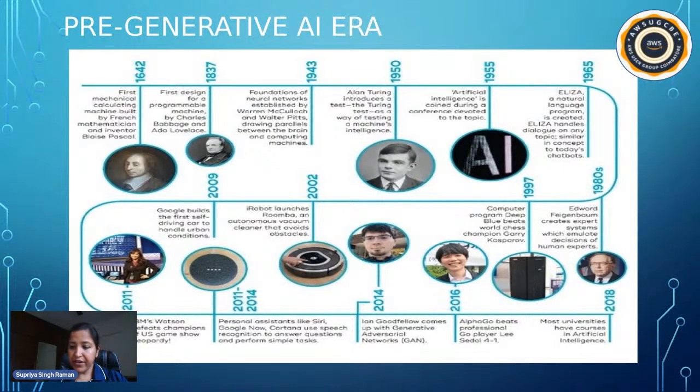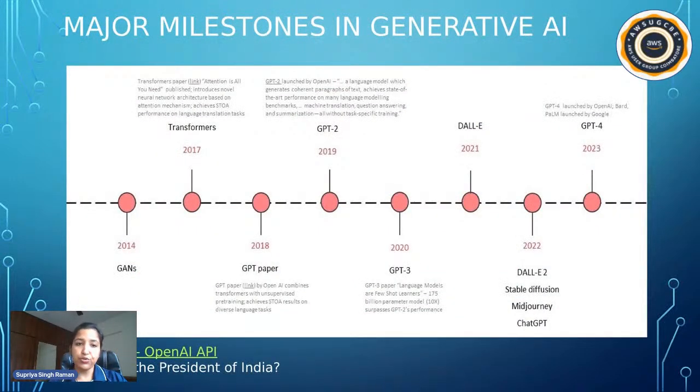I put a slide here to talk about the pre-generative era, but primarily let's go to the major milestones which happened in the post-generative era, right? When you talk about generation, we understand that we are no more trying to just classify the text, or get a regression model, or maybe extract the sentiments. We are trying to generate the text. And generating text is actually based on guessing the next token, right? If you have been given a pattern of tokens, if I say you are going to dash, the dash is something which you have to fill in, and it happens again in an iterative way, and that's how the generation happens.